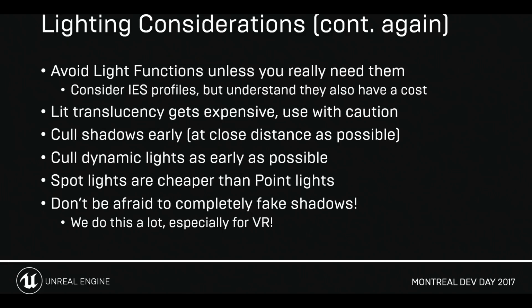So lighting considerations, just more stuff on this. Avoid light functions if at all possible. They do look really cool. I mean, we use them, right? If we need to do cloud shadows across the ground, we'll generally stick a light function up on the directional light. Just know that kind of stuff gets expensive, and don't do it if you don't have to. IES profiles are much cheaper, so use those if you can.